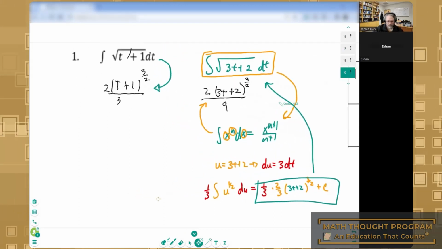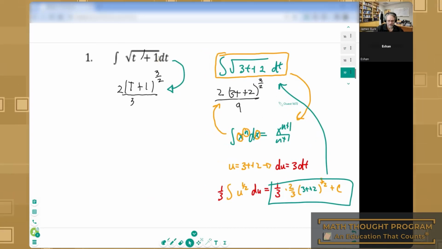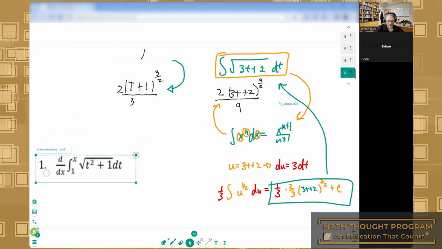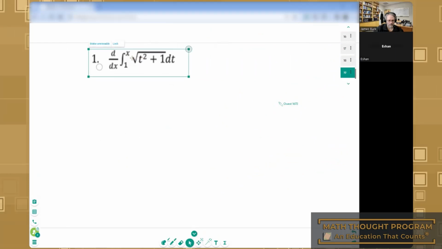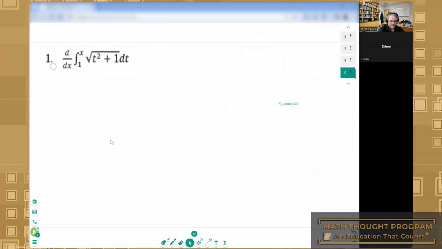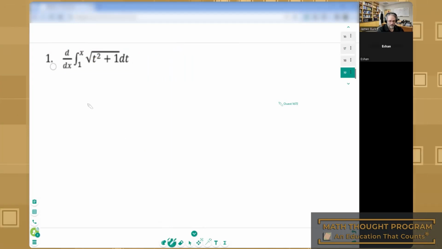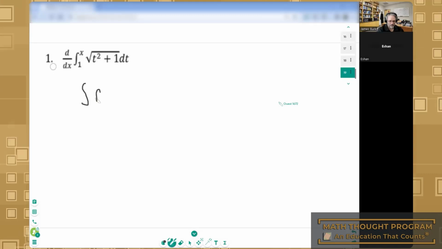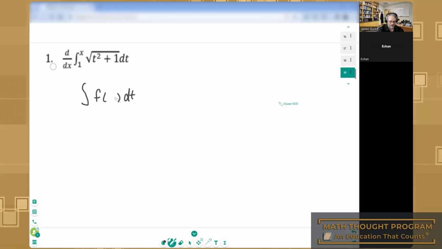Now, we'll talk more about u substitution later on, but in this problem, there are some interesting things going on here. Now, the first thing is we do have the fundamental theorem of calculus at work. And the fundamental theorem of calculus, that's from me integrating some kind of function. And it's customary to use t.